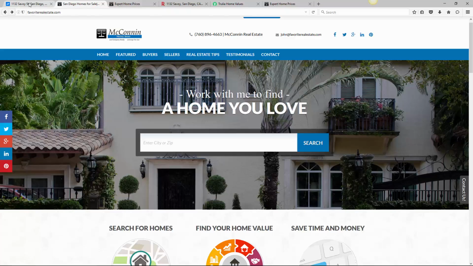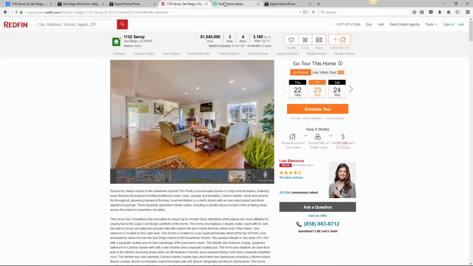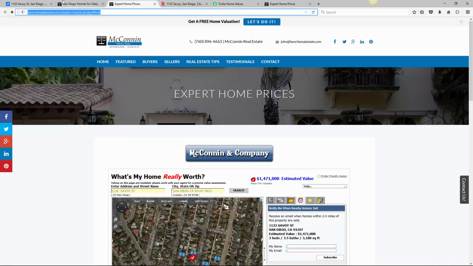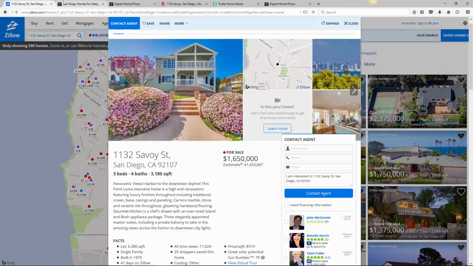But right now, hopefully, you've learned a few things. You're going to go see what these tools are doing, where your pricing should be, and if you're selling your home, you're going to go on Craigslist, advertise your home on Facebook, maybe use some Google AdWords to bring people to a website or a page where it talks about your home. You're going to go to these websites and make sure they're aware that your home's for sale.